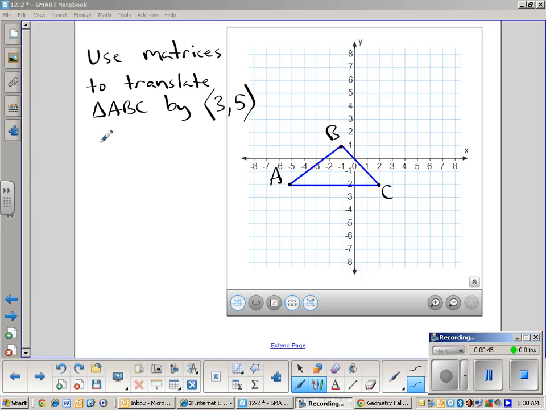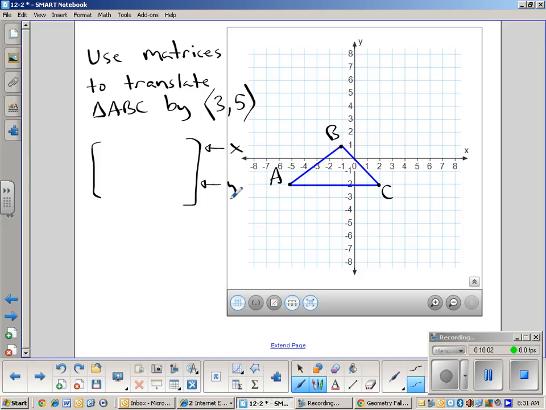What they try to show you here is that we can write triangle ABC as a matrix. The top row would represent all the x values of the ordered pairs. The bottom row would represent all the y values of the ordered pair. So if I want to write point A, which is intended to be right on that intersection of the grid lines, not just slightly to the left of it, what would the coordinates of A be?